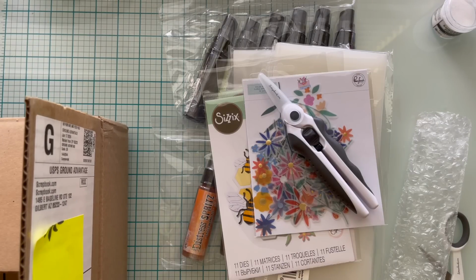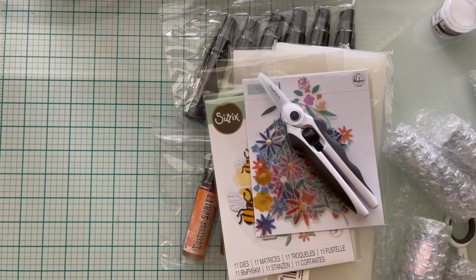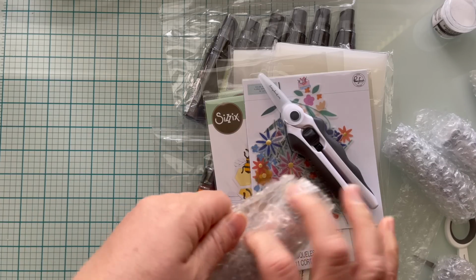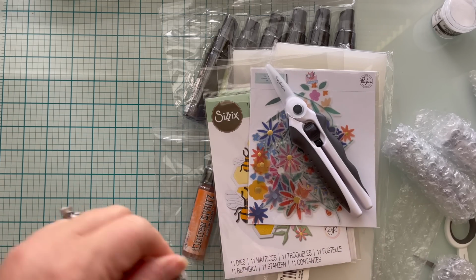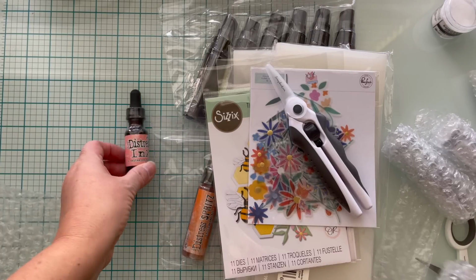And here's what else. You know how distress products are water reactive? Well, guess what? This doesn't react with the water. There's no bleeding or wicking with this product. It just is a finisher and it lays across the top. But there's a lot that you can do with it. And trust me, I'm just getting to the start of it.